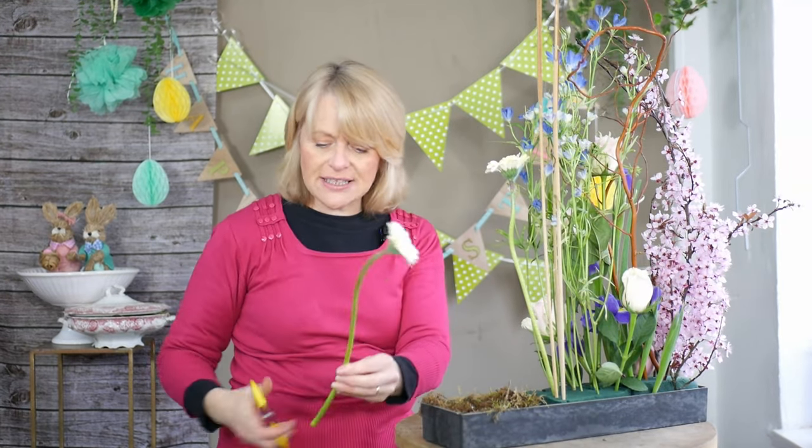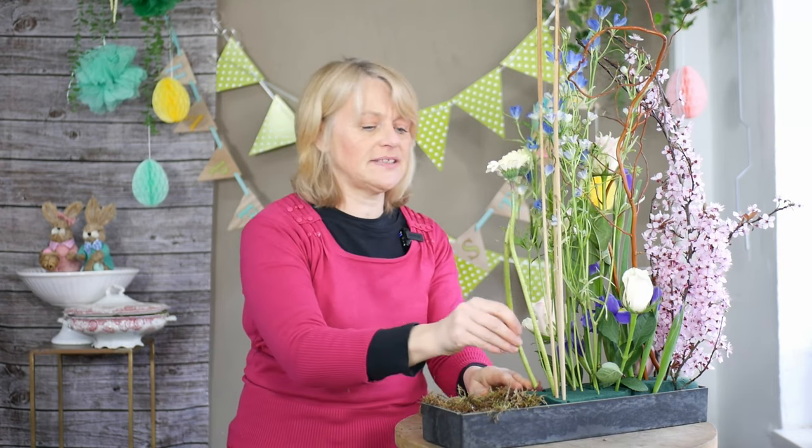Now these have more movement in it, but you can still use them in a parallel arrangement. You just need to try and get the base of the flower in that parallel format.